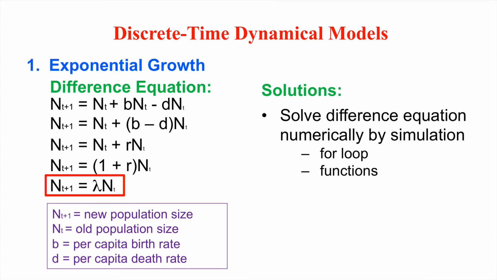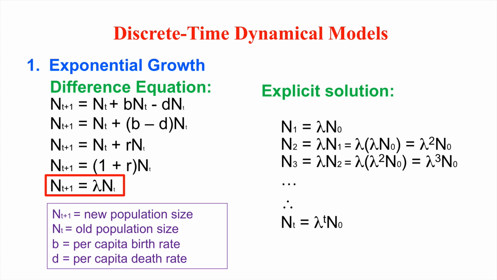Okay, so the second way to solve this discrete time growth equation is explicitly, mathematically. Basically, it is possible to derive a formal relationship between population size and time. Again, all you really need to know is this equation here. It states that the new population size at time interval t is equal to lambda to the power of t times the initial population size at time 0. But if you're not convinced or you're just curious, you can look above here and figure out why this equation works. So let's just quickly move back to RStudio again and put this explicit solution to work.